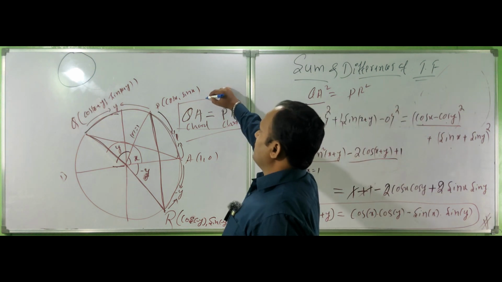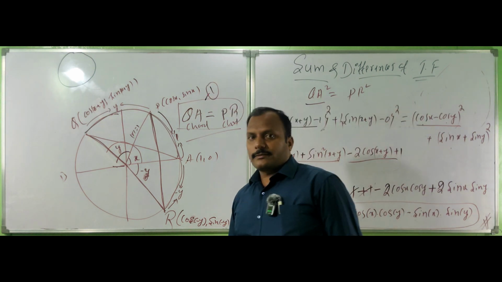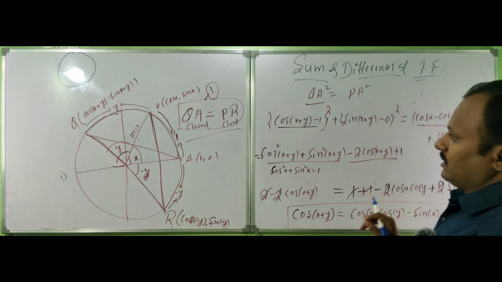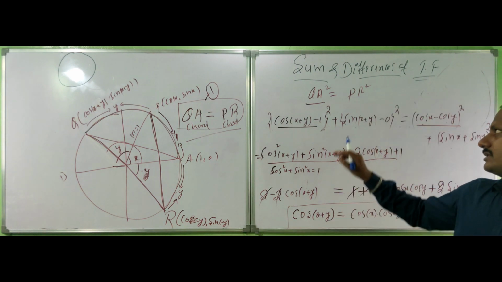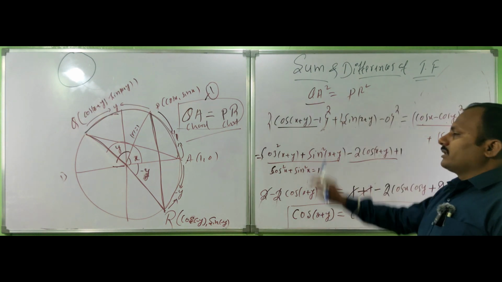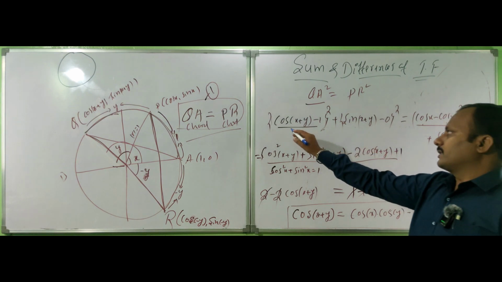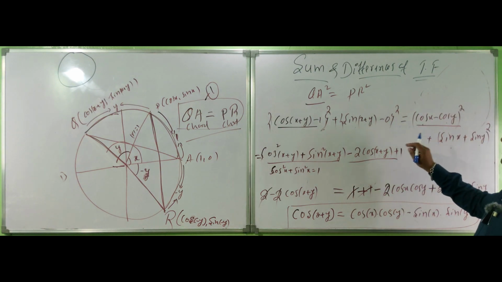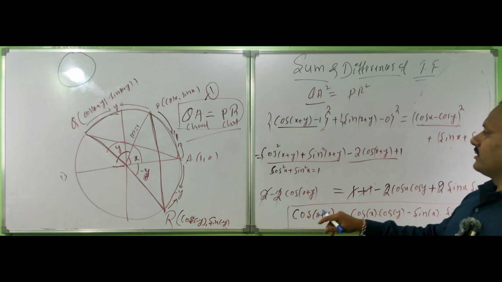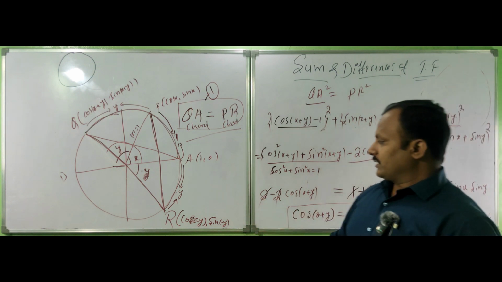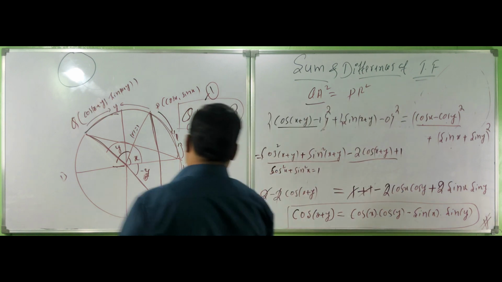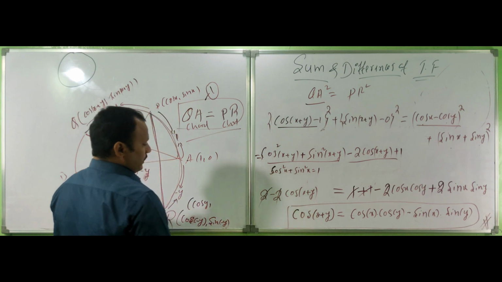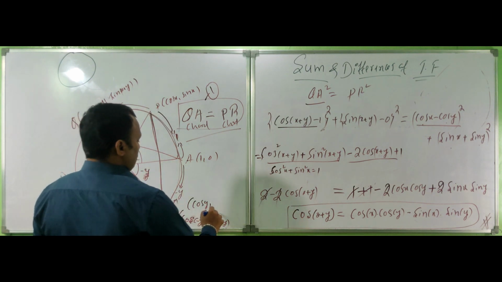This is the important notation here. If you understood this, then you can apply the distance formula without any complexity in the derivation. Apply the distance formula, take the square, and just expand it. This becomes (a plus b) whole square, and this becomes a square only, and this becomes cos x minus cos y, because cos of minus y is equal to cos y.